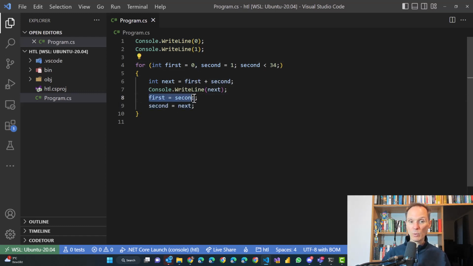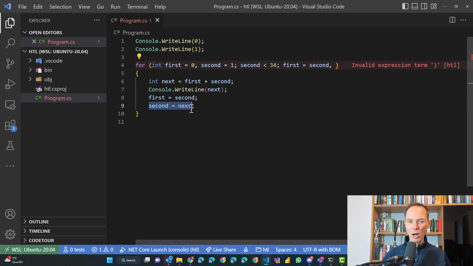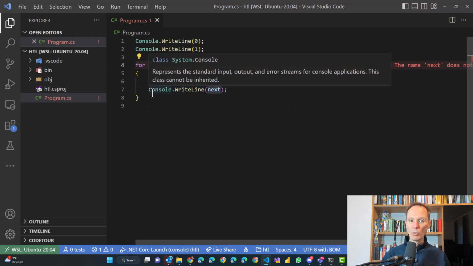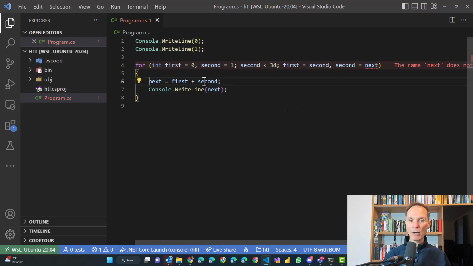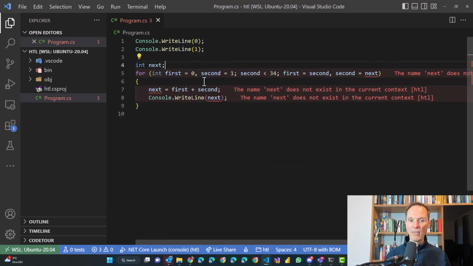So what we can do is we can take the first shift here and just move it up here. That is a simple one. The next one will be a little bit more tricky. We have to move that one, this one, also up to the incrementation part. And then we can get rid of this thing. We have one final problem. The next variable is currently a local variable inside of this block. So it's not possible to reference it outside of the block here in the for loop. So what we need to do is declare the variable next outside of the code block. And then we are fine.